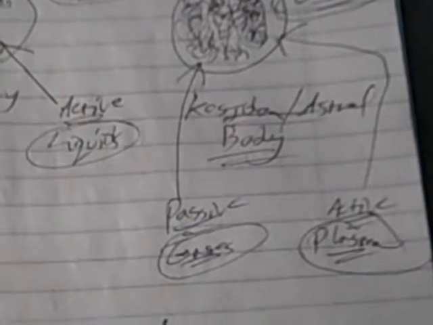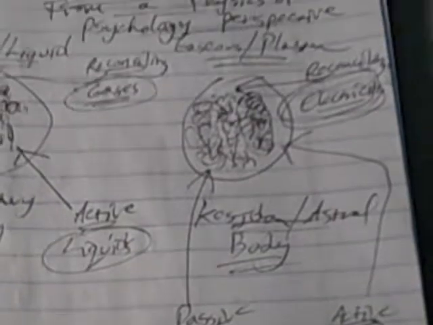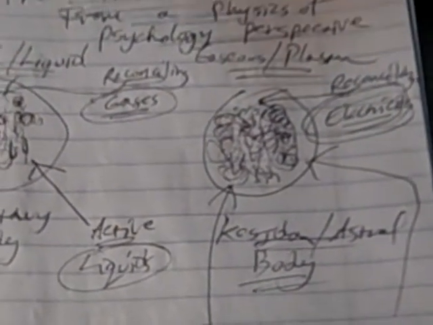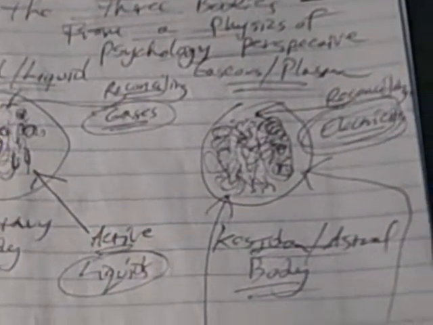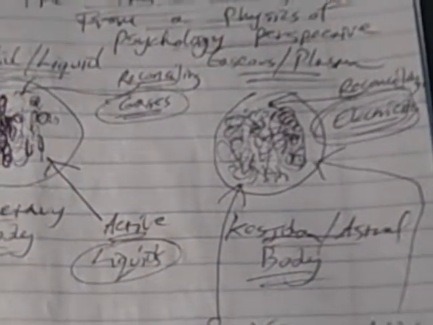Gurdjieff called this the Kezjin or astral body. This one would presumably be very similar to the liquid and solid body, but it would be composed of gases and plasmas.